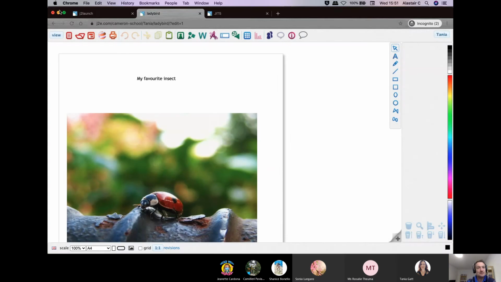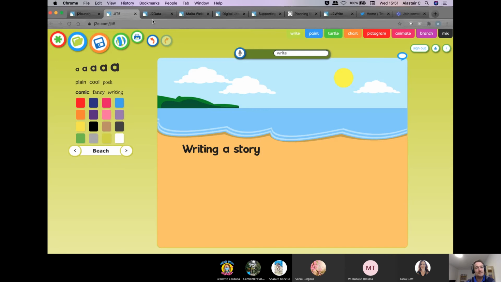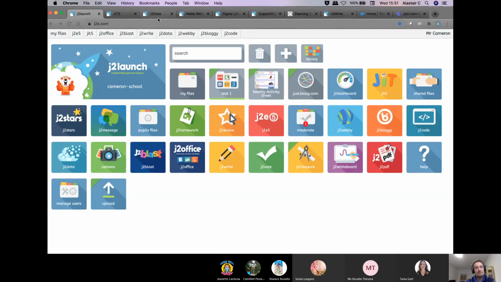What that means is, let's just close that down. If I go back to J2E, I've got one button on the screen there that has suddenly changed. There is a number 3 button against the moderate tool.